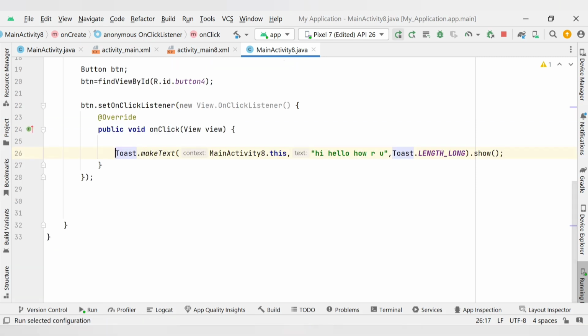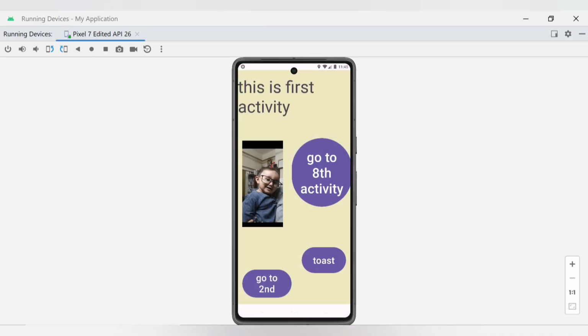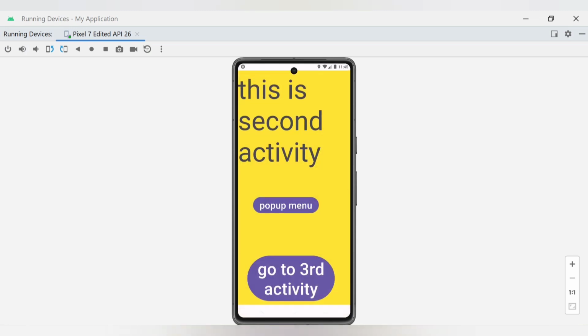See, I will again restart the application and I will show you what else we can do. See how quick the application is launched. Now I will tell you one by one. This is the first activity. Now I will go to the second activity. In the second activity, yes, background related things are already there. Pop-up menu, we'll see how to create a pop-up menu. It's very easy. Just click here and the menu will appear as a pop-up.